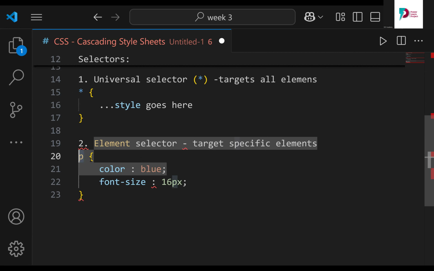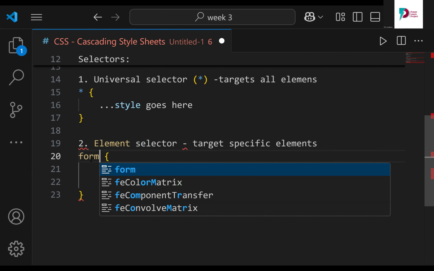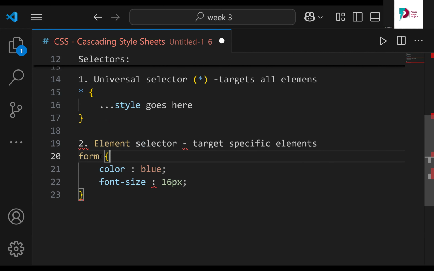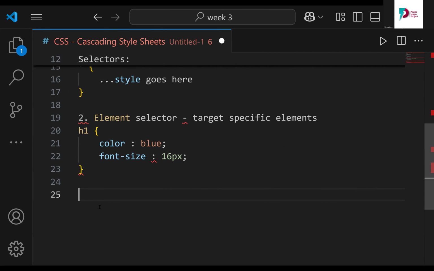If you want to target forms, you simply define the form as the selector. If you want to target an H1 heading, you simply define H1 as your selector, and so on and so forth. Whatever element you define using the element selector will be styled according to the properties and values that you define within the declaration block.